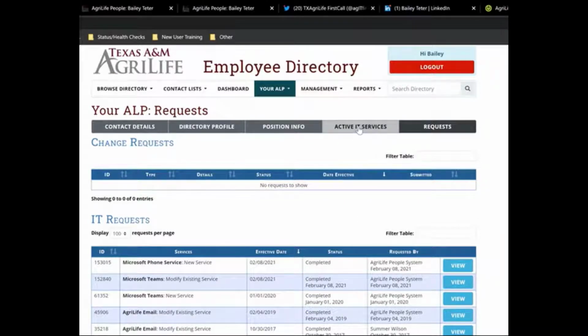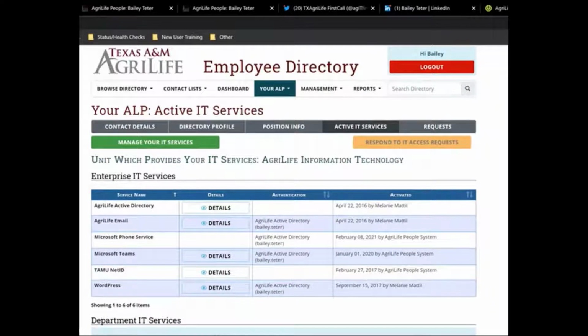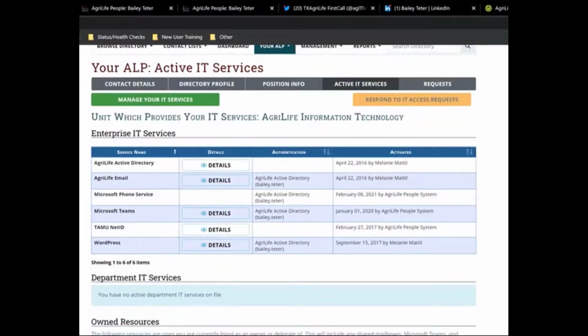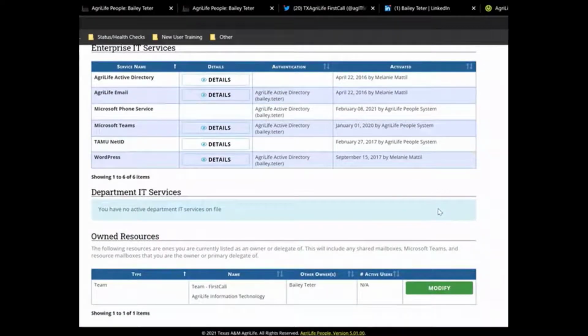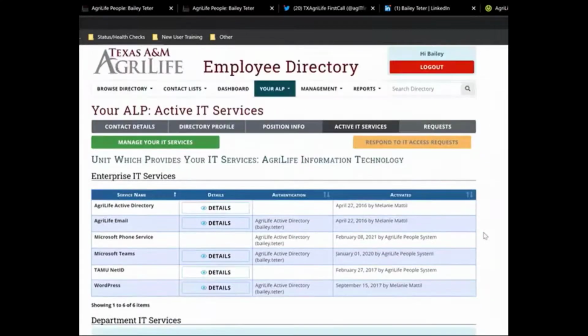All right, so we're going to go back to active IT services, and this is kind of a big page. This is going to be broken up into what you currently have access to, if there are any department IT services, and if you own anything, it'll be down here. And if you need to modify your resources, if you need to add another user, remove, that kind of thing, you can do that in here.